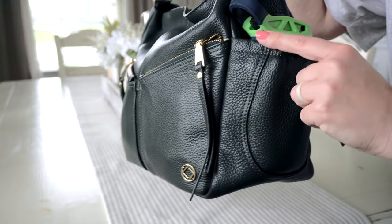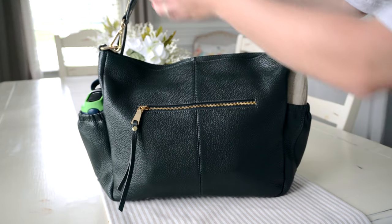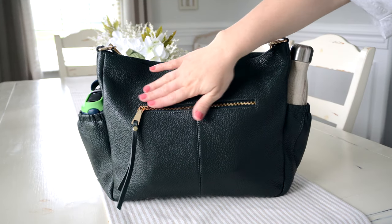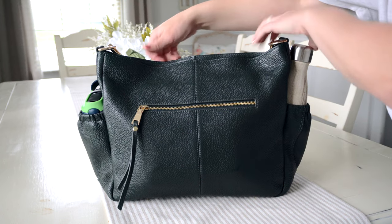I really love that they added this extra detail here. It's really cute. This is the back of the bag. As you can see, you have one zipper pocket on the back. Other than that, you don't have much going on back there.